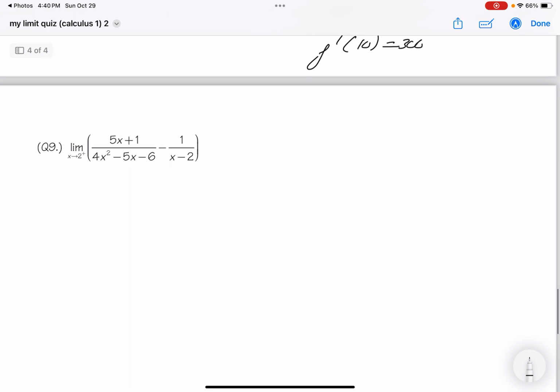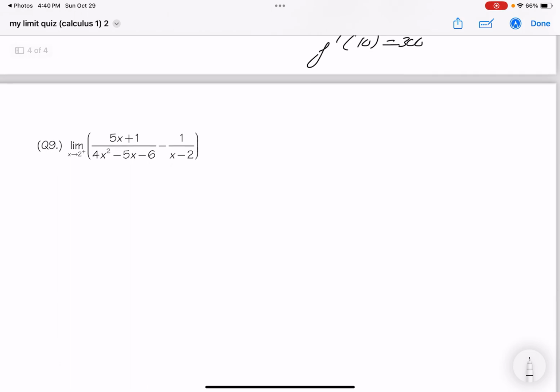Go to question number 9. Looking at it, you're going to 2 from the right side, by the way, and I noticed that, just plugging in 2, forget about right or left, that I get 0 in the denominators in both cases. Let me just check that. 16, let me make sure I said that right. 2, that's 4, 16.